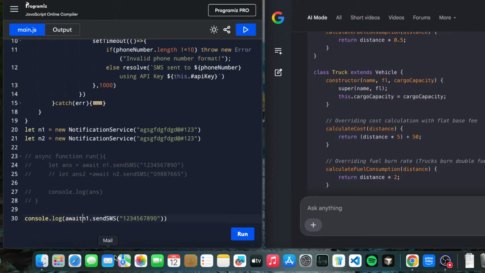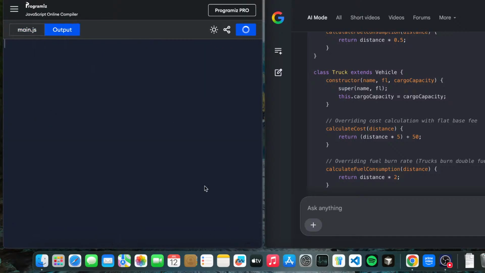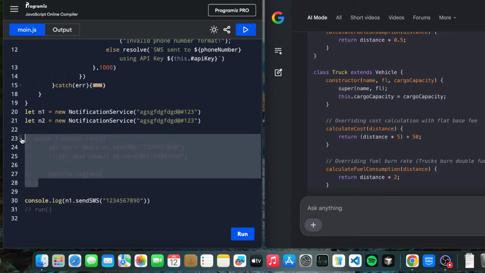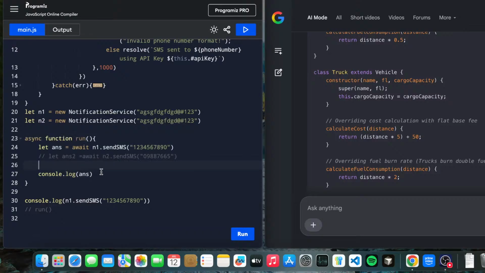But what we can expect, I think an error, no, not an error, we can expect a promise pending. So whenever we have to run this, we have to understand we are going to use a function, and from then we can expect.